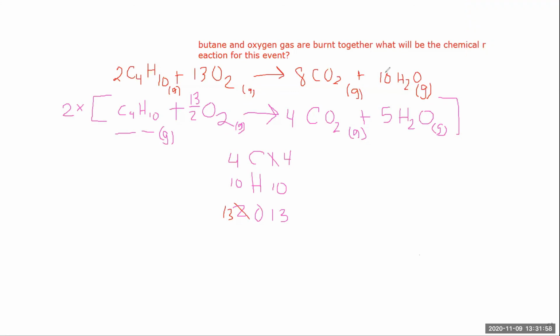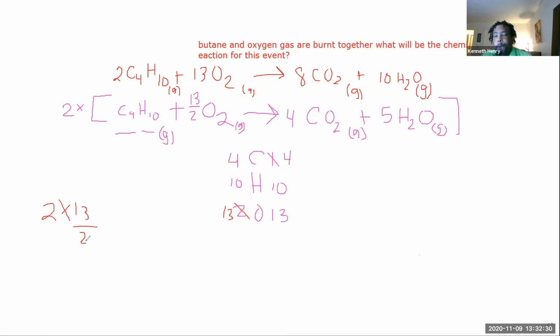So when you said to cancel the 2 on the water, you mean like the subscript? To cancel the 2 on the oxygen, and I'm talking about not the subscript. So like here, because there's 2 oxygen, right? It's O2. And so that we could have an odd number, 13, we'd have to multiply by 13 halves, because then that'll give me a total of how many oxygens? If I have 2 times 13 over 2, it would just be 13, right? So then that'll satisfy what I need satisfied.